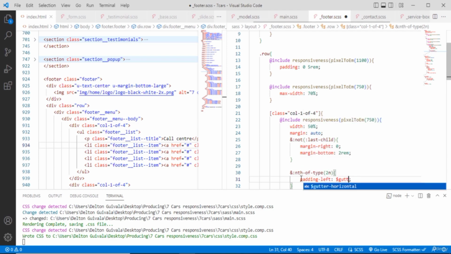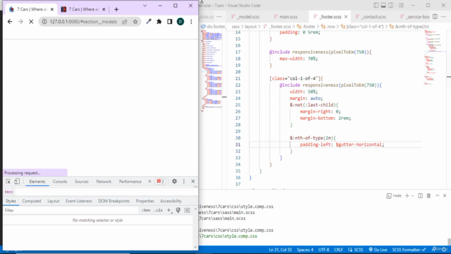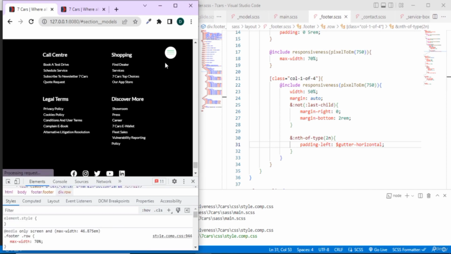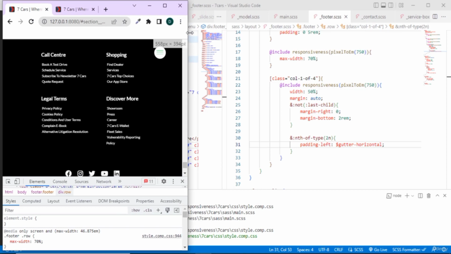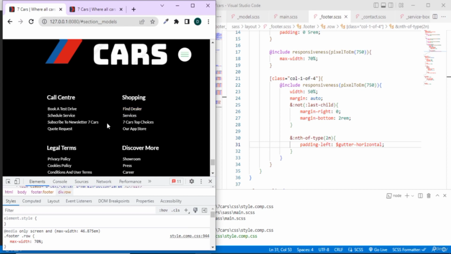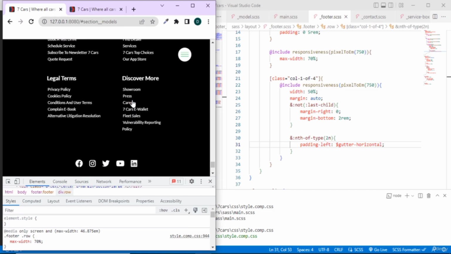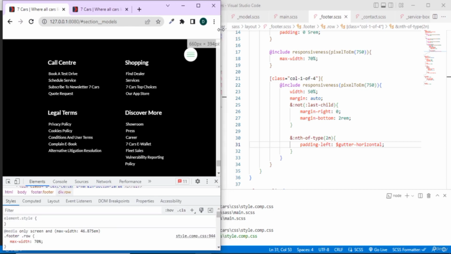Yes, gutter horizontal. Let's save and see how this will behave. Okay, much better. Do you see? We don't have the columns really next to each other. That's perfect. So let's reduce and see what else we can do.